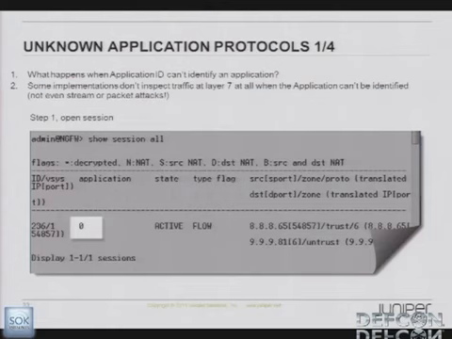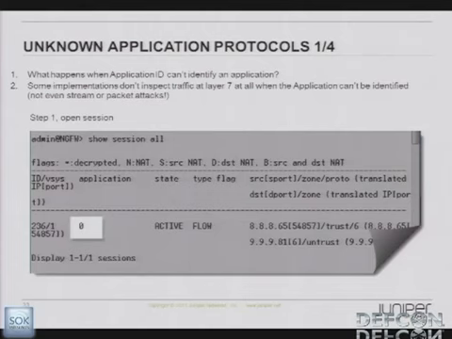Applications change all the time. You have new versions, and so it's not really uncommon. And also you may just not have an actual application signature or detection for that application, so it could be unknown. So what I did here, and we'll just walk you through what I noticed this particular vendor was doing, is I just sent some unknown traffic.